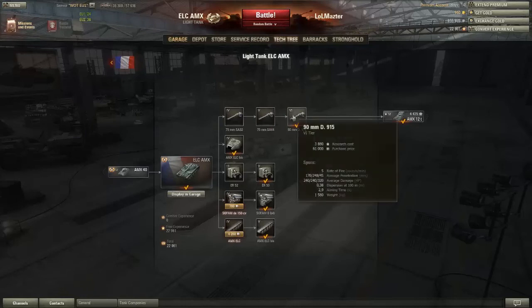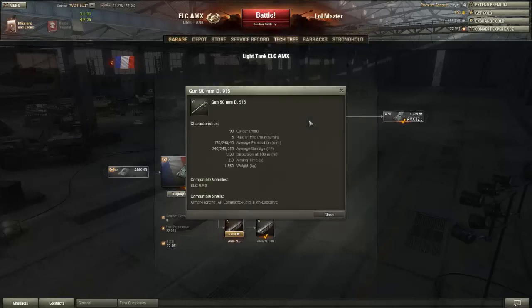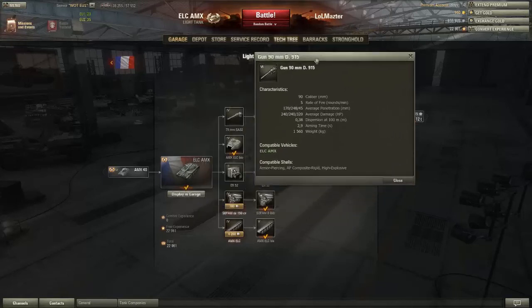But then you get this gun, the 90mm D915. This gun is great, and this is what makes the tank special. It has a 90 caliber gun, which is a really, really nice thing on a tier 5 tank. There are not many tanks in tier 5 that have 90mm of caliber. Of course, the rate of fire is not good. It only has 5 rounds per minute.